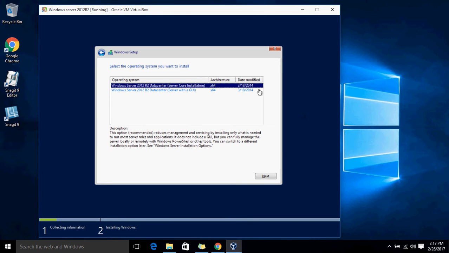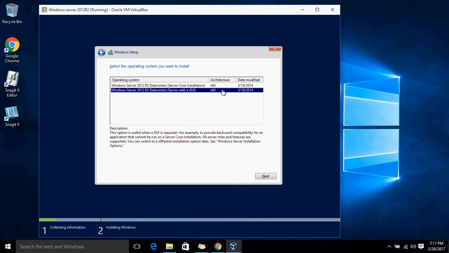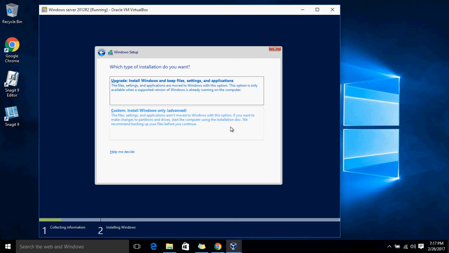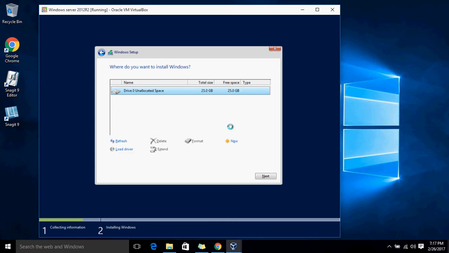So right here I'm gonna choose the GUI installation, then next, so just accept the license terms. So custom installation.